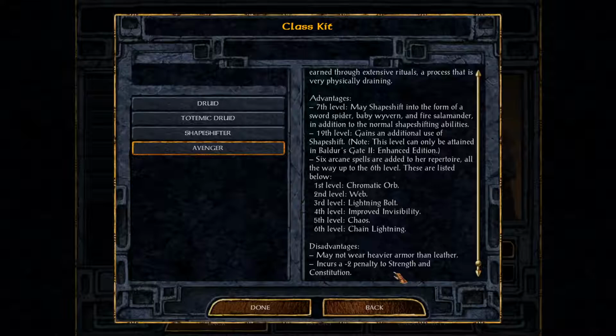So with this, you're basically delegated to being a full-time spellcaster and occasionally shapeshifting to get around the penalties to your physical stats here, because when you shapeshift, you take on the stats of whatever you're shapeshifting into. So if you shapeshift into a sword spider, for example, you take on the sword spider stats, and you can kind of get around these penalties when you want to for a temporary amount of time, and then when you're not shapeshifting, you're just going to be flinging around spells and druid spells and some of these things right here that you get, which is good.